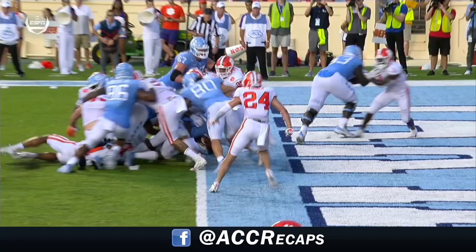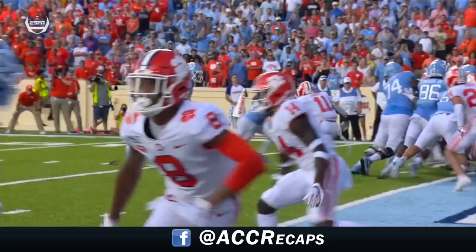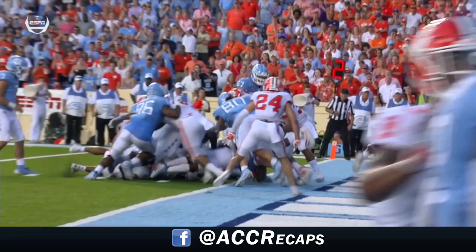It looks as though it's off the ground. You can see it right there. This call is going to be confirmed. But I absolutely agree with the call. Okay. The longer this game goes, the more likely that Clemson's talent advantage and depth is going to come to the forefront and take over. And Greg, you know what? You're not the better team, but you've played better.